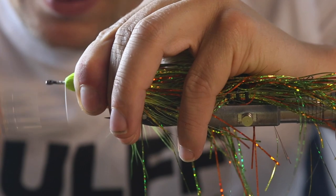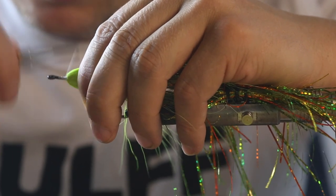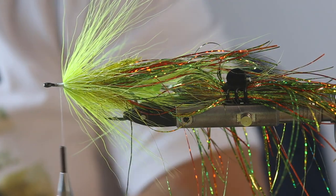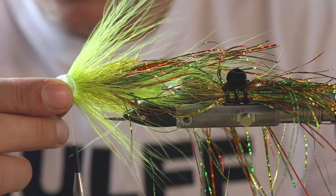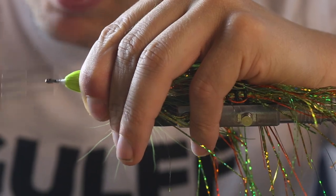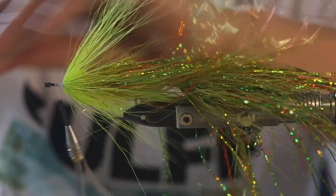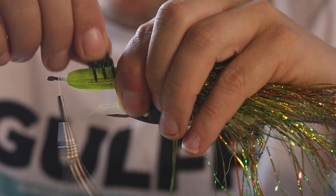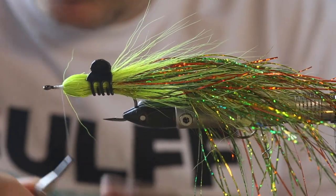The cone doesn't need to be too high, as we put a fish mask on here and this will put our bucktail into position anyway. So don't waste too much thread building this cone larger and larger — it will be just a waste of time. So we're just folding it back here, getting it out of the way with the hair clamp, and then going all the way to the end to form a little dubbing loop.